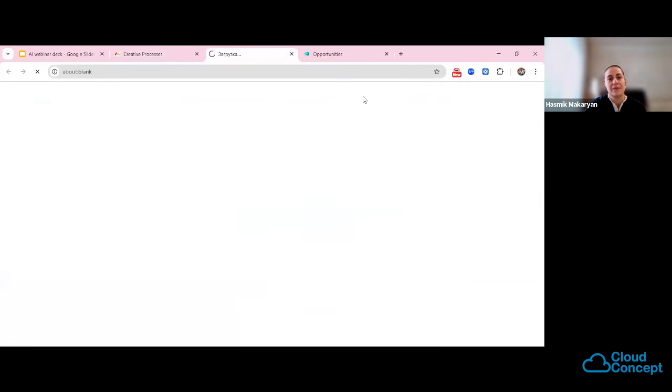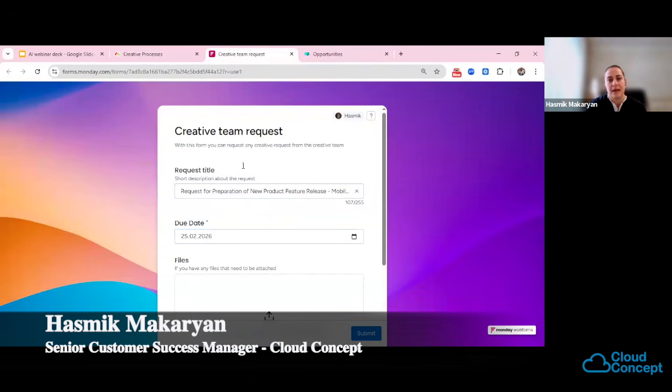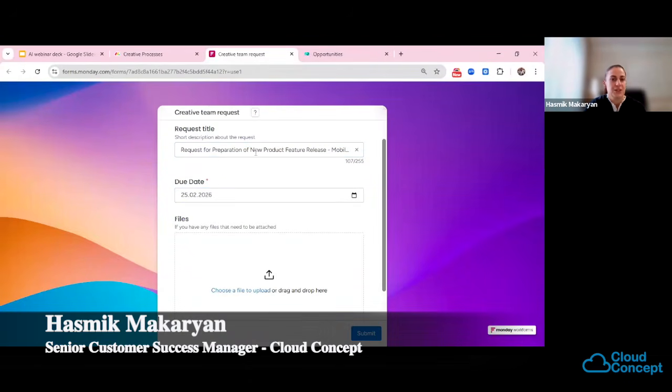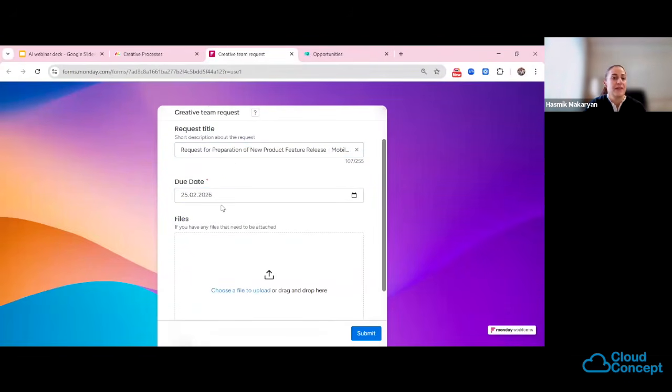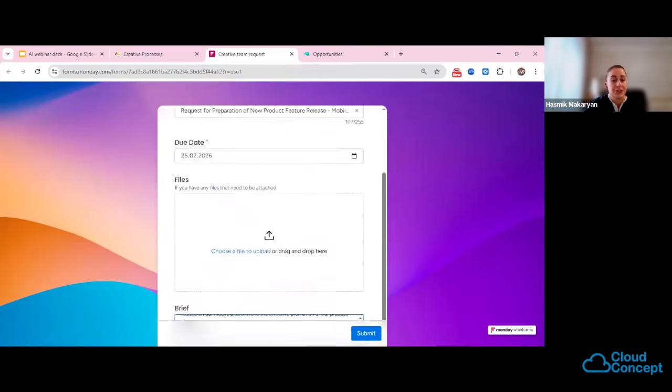Okay, so if I fill in the form, which is again a very short form with just several questions. Here I have the title, the subject of my request. I'm filling in the due date, and here I can attach a file, or I can write a long text. As you can see, this is a very long description of what I want to achieve.